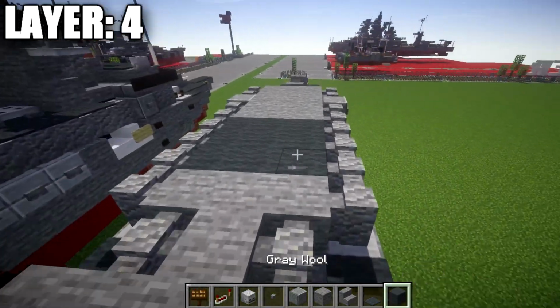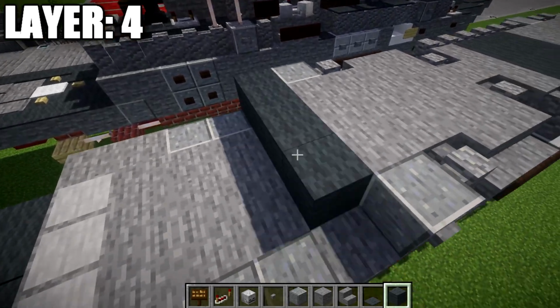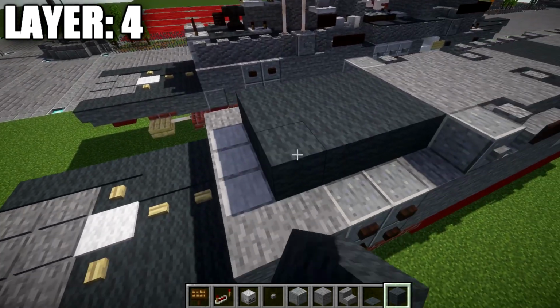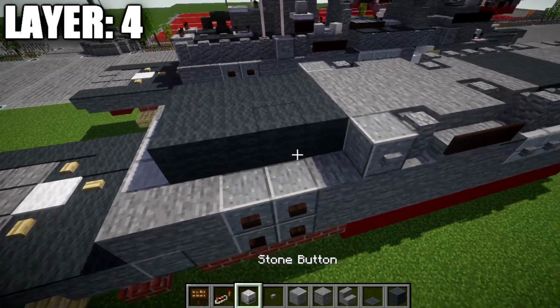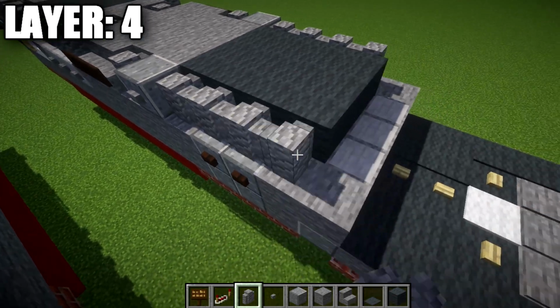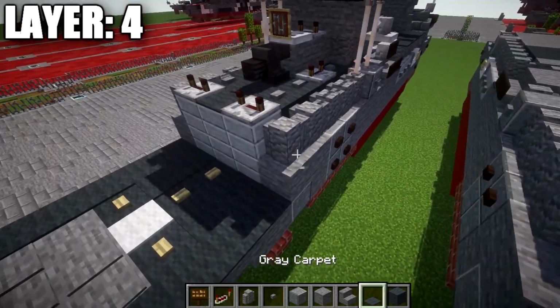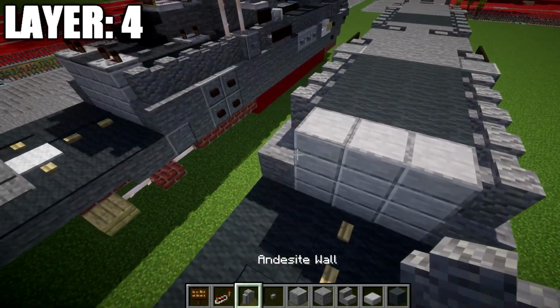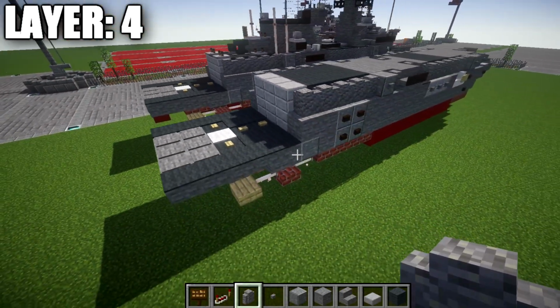After that, we're going to take our gray wool, we're going to place down a row of 3 of gray wool, followed by a second row of 3, a 3rd row, and a 4th row. On the sides here, we're going to take our andesite walls, place down a row of 4, and then on the back here, we're going to place down a row of 3 of smooth stone slabs across the middle, and an andesite wall to both sides, just like that.